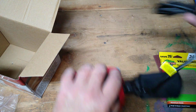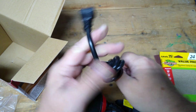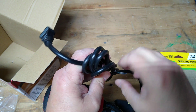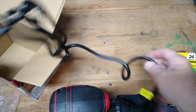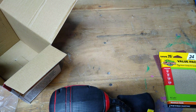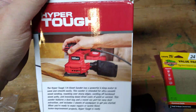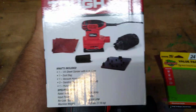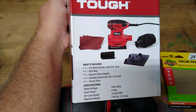And I do not have dust collection, so anyway, it comes with a non-grounded cord, so you don't have to have the strip with the extra prong on it. Looks like about a 4 or 5 foot cord. Let's see if it says on the box. Oh, on this side. So there's what you get in the box. Quarter sheets, 6 foot cord, so it's got a 6 foot cord.